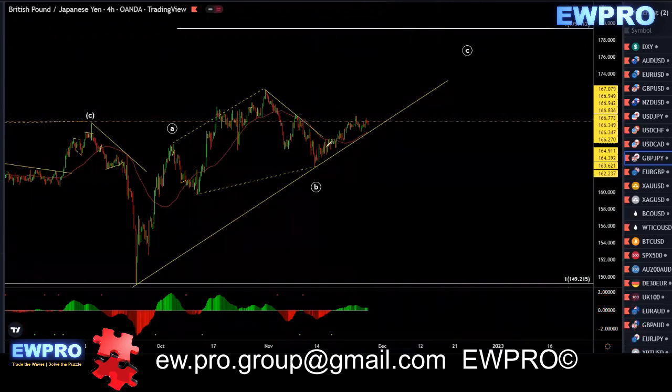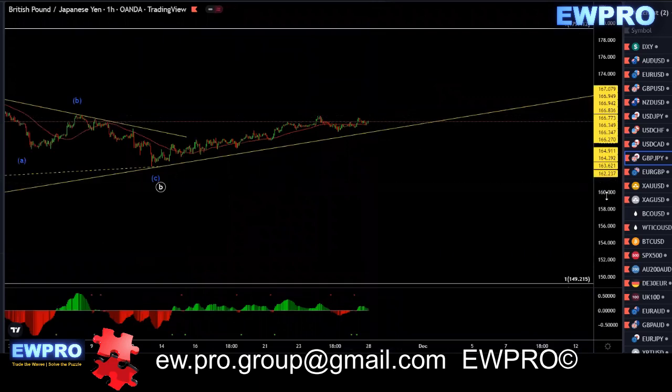I mean, it's very choppy. It has completed, but it's broken above the top ending point of wave A. So technically it may be complete. But yeah, I would have liked more upside in it. This is very choppy.